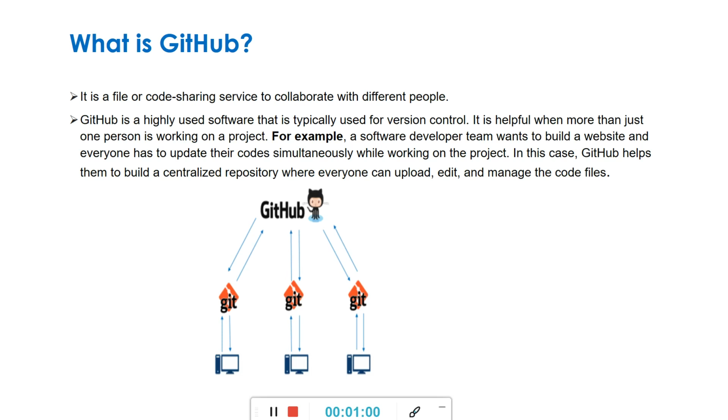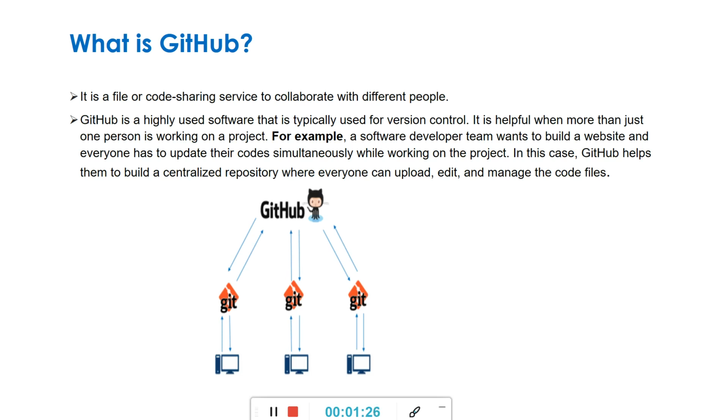For example, a software developer team wants to build a website and everyone has to update their code simultaneously while working on the project. In this case, GitHub helps them to build a centralized repository where everyone can upload, edit, and manage the code files.